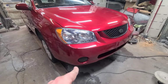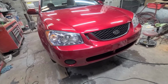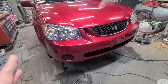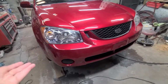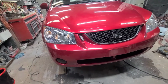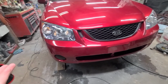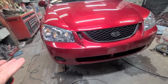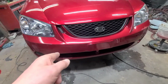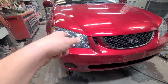This was an older style front end conversion. The front bumper, grill, and headlight were broken, so for what it cost to put the original style stuff on here compared to what we already had, it was like another $300. So I just ended up putting the old style front end on, which consisted of the front bumper rail, the impact foam, front bumper cover, grills. Headlights were different, and the wiring harness for the headlight was different.